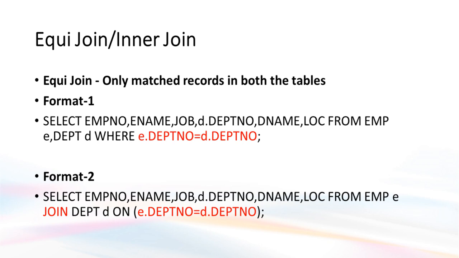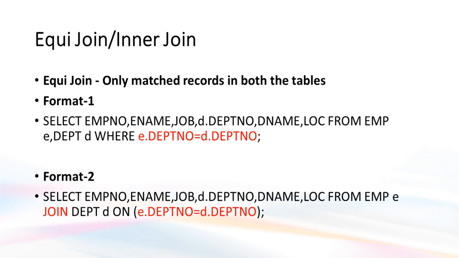So we need to get these records from both the tables, but the condition should be like this. In the employee table the department number column is there, and in the department table we also have a department number. So we need to compare employee table department number equal to department table department number. If those records match, only then we will get those records. But department number is there in the employee table as well as the department table, right?